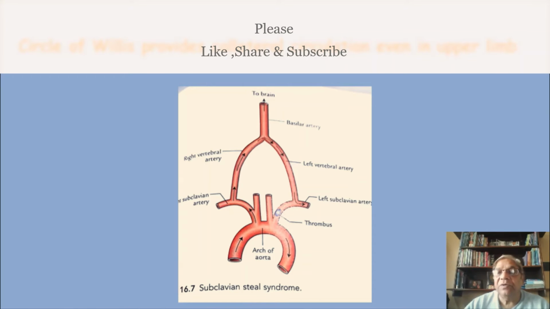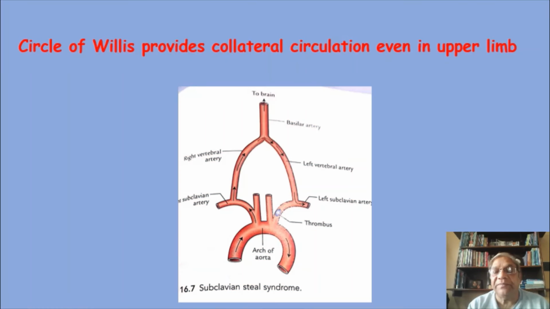As you must have understood by this time, this circle is formed and anastomosing arteries are there because in case of blockage of any artery, say any of the internal carotid arteries, okay, if it is blocked, then the blood will bypass through this circle, and all the parts of the brain will get the blood. There will be no problem, and that is the basic function of the formation of the circle of Willis.